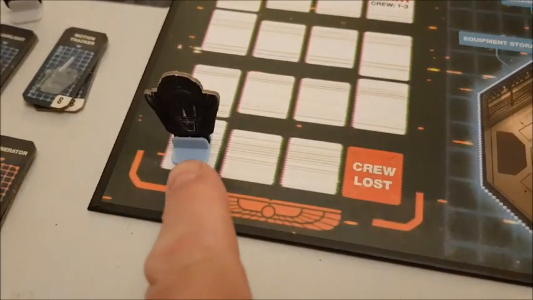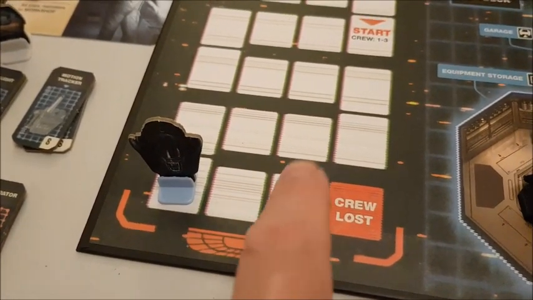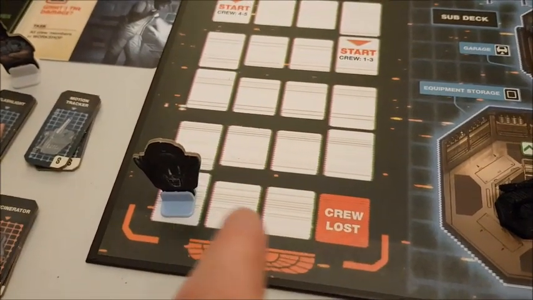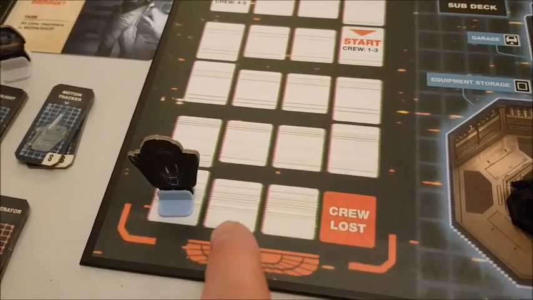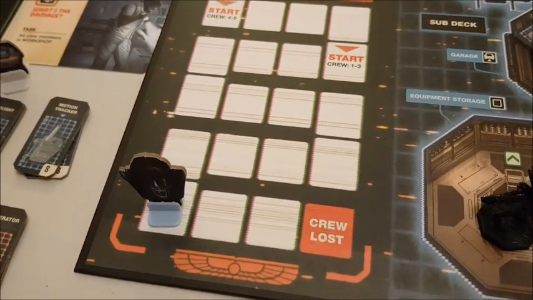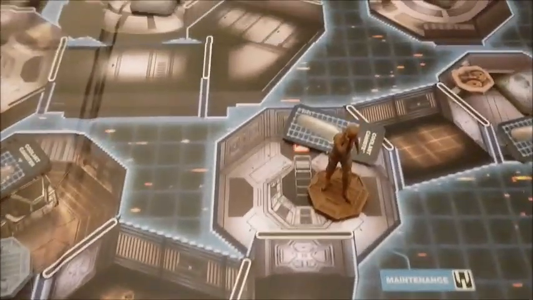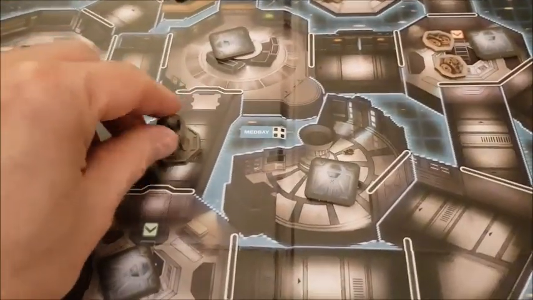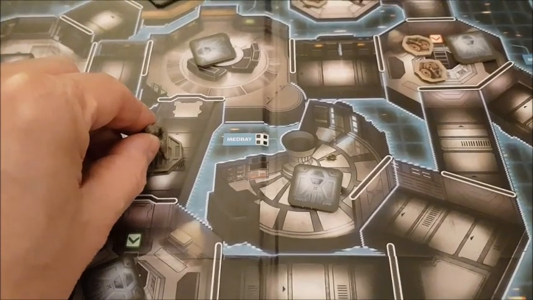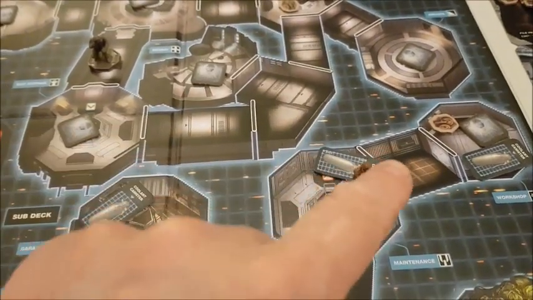Look where we are on morale. This is the real challenge with this game, is to not cane through your morale too quickly. I've now got only 2 points left, basically, and I've still got to get all of my crew members to the workshop. So there is a way around it. Dallas is going to go 1, 2, 3, 4, 5.